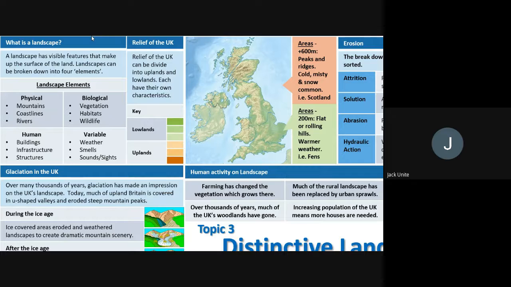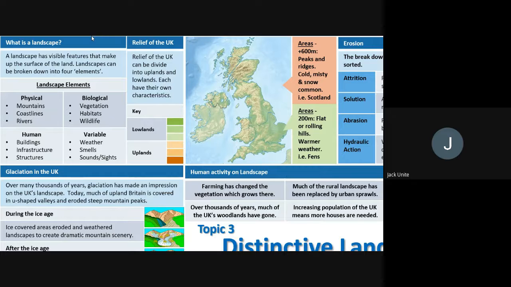Those are biological. So again, think about your science lessons, those that are living, whether that's flora and fauna, so habitat, wildlife, etc. Those that may be human, so the infrastructure, the roads, railways, that sort of stuff, but also the things that aren't necessarily built as such, the stuff that varies from place to place.